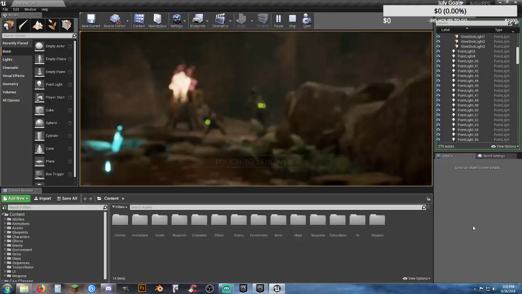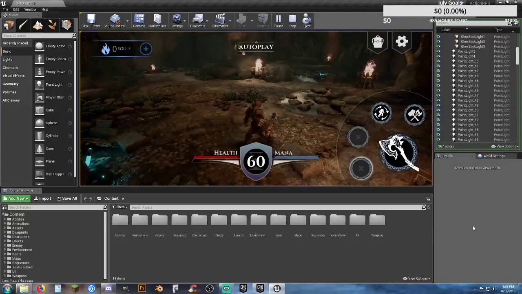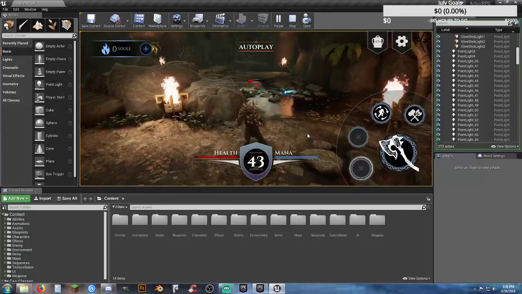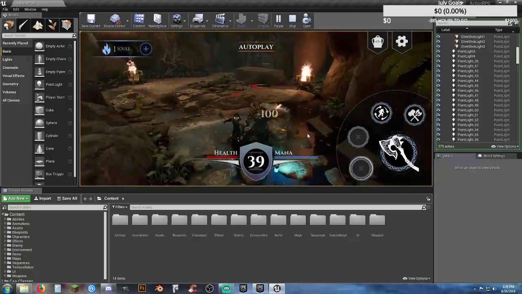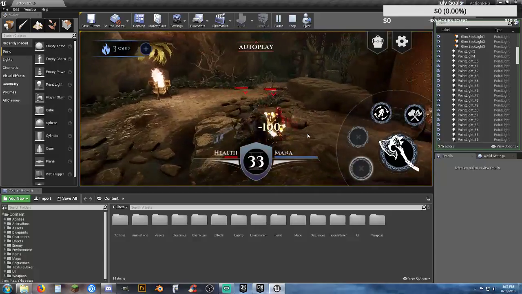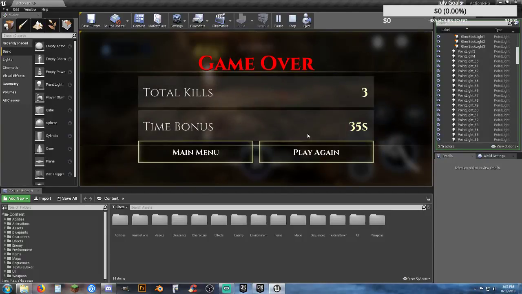Oh, you can skip the intro. So you got a cinematic, you got some NPCs. Holy crap. And wow. Autoplay is engaged. You click autoplay and it goes through, and it's okay. I'm not touching anything right now. Okay, this is a lot more than what I expected. This is a free asset, free download. Game over. Main menu, play again.